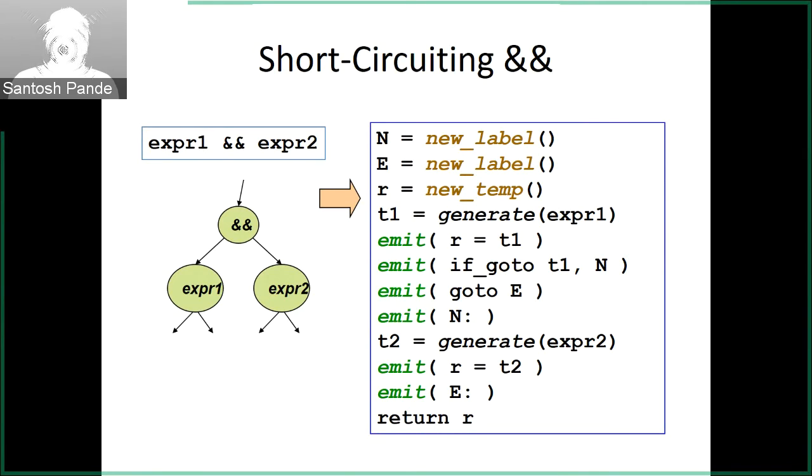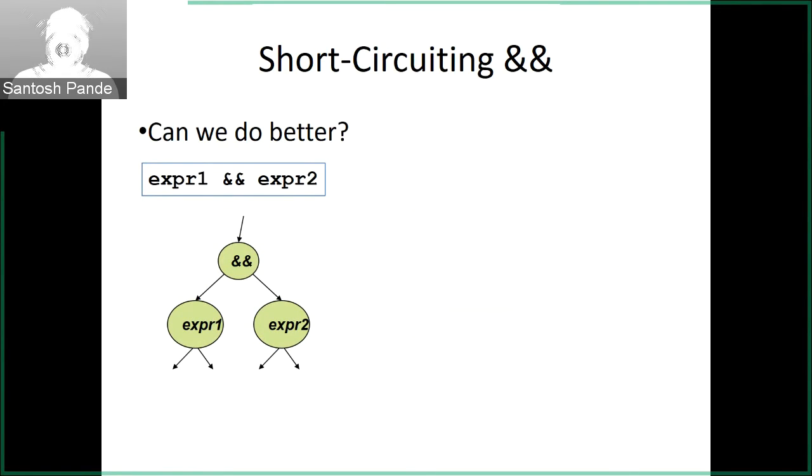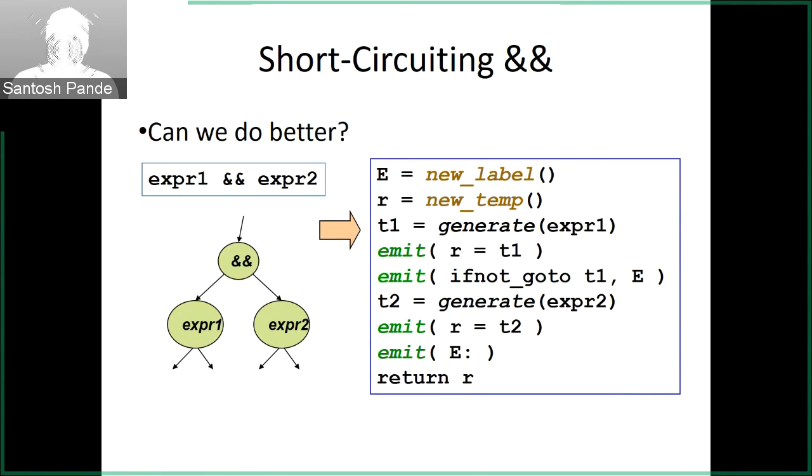So again, if we have more profile information, etc., we could go one way or the other based on the way we see these branches behaving or the more common cases happening. But this is the assumption I just wanted to point out, especially for this particular layout of the code generator. We can do something different as well. And here is the code generator for that, which negates that particular expression.